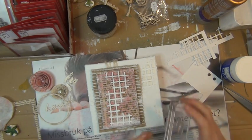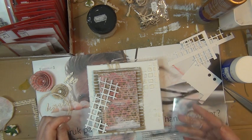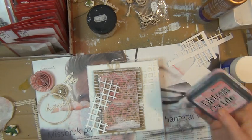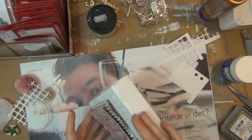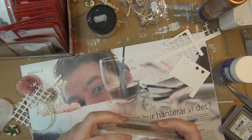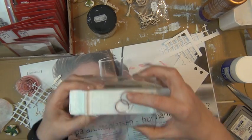Put them back there. So the question is, how am I going to stamp with it? And in which colour? And which ink? I'm thinking that perhaps the pink worn lipstick or Distress Oxide wouldn't be that bad. Perhaps I could have it on the sides, just to tie it up a little. So I'm just going to add it on there, just to see how it's going to stamp. I see I'm out of frame just a little.